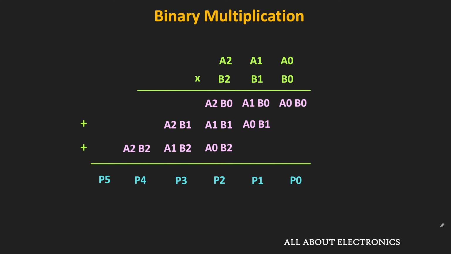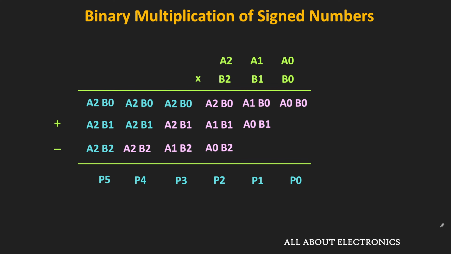In the earlier video, we have already seen the multiplication procedure for the signed binary numbers. In case of the signed binary numbers, we need to extend the sign bit of each partial product up to the 2n bits. And we have also seen that in case of the signed binary multiplication, we need to subtract the last partial product. That means the multiplication of the signed binary numbers consists of two additional steps: the extension of the sign bit of each partial product up to the 2n bits, and the subtraction of the last partial product.